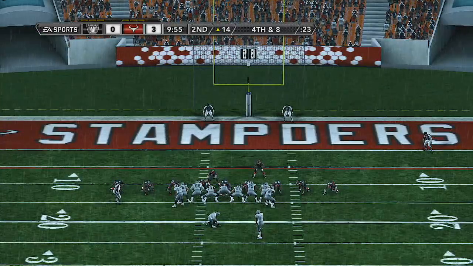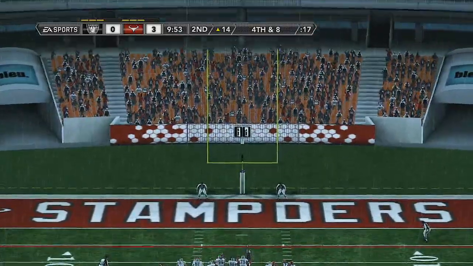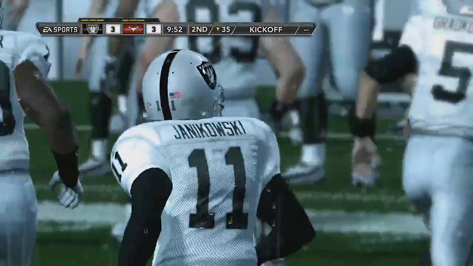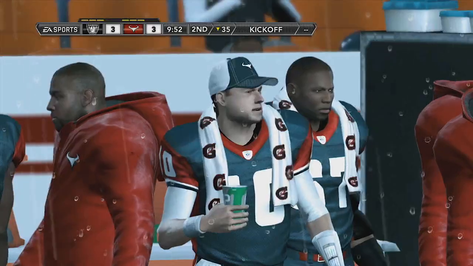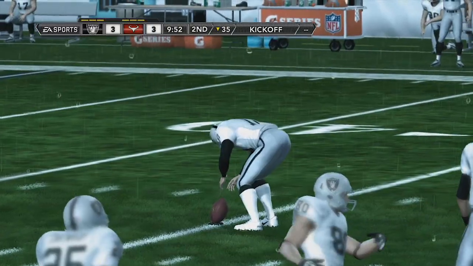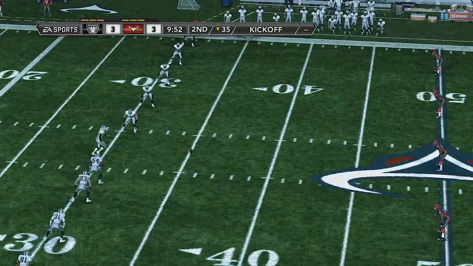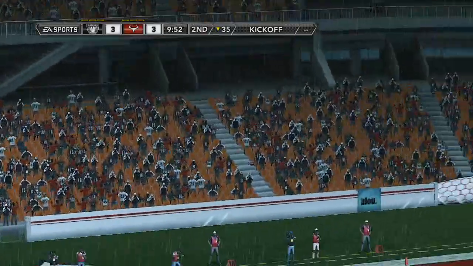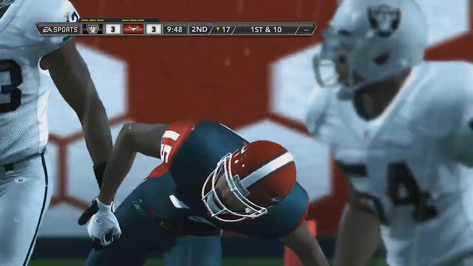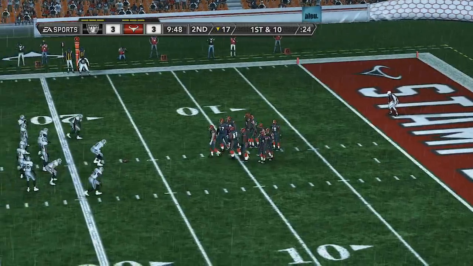They call on the field goal unit. So the score now, the Raiders 3, the home team 3. Janikowski gets ready to kick it away. Higgins stands back to field the kick. And he gathers it at the 6-yard line. And the tackle was made by Howard. They'll start at the 17-yard line.